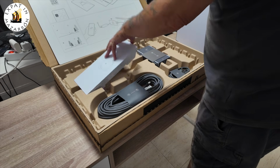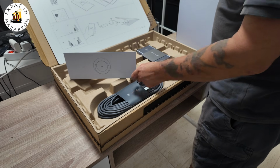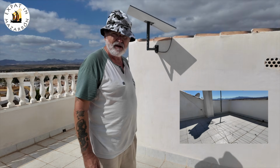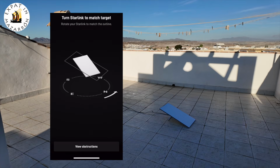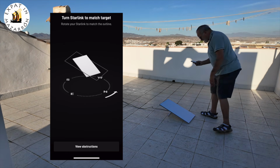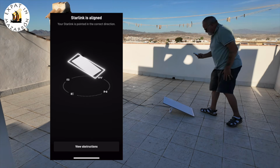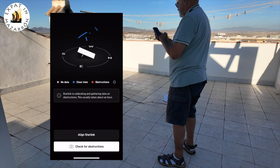Now, I'll be honest, I've had it just over a week now. They do say that once you set it up, I'm going to show you some footage. When I first got it, I put it over there, I put it on the ground. And you do everything, guys, on your phone. Right, as you can see on the screen, I've got to move that dish 9 degrees. Yep, it's in the correct position. Okay.